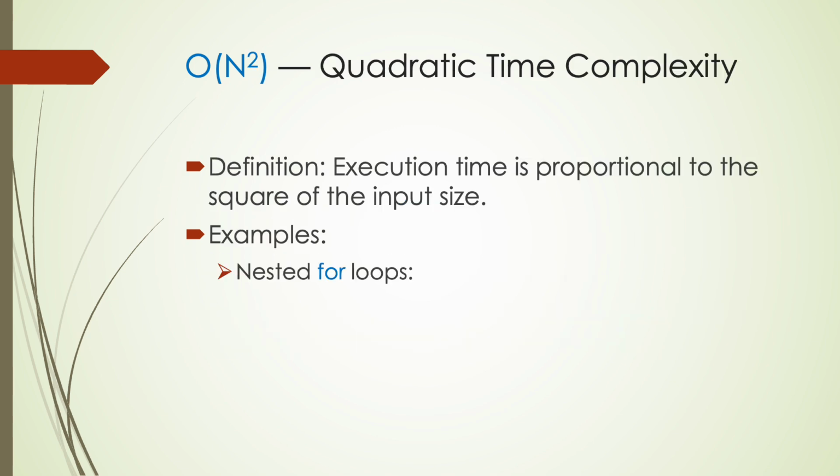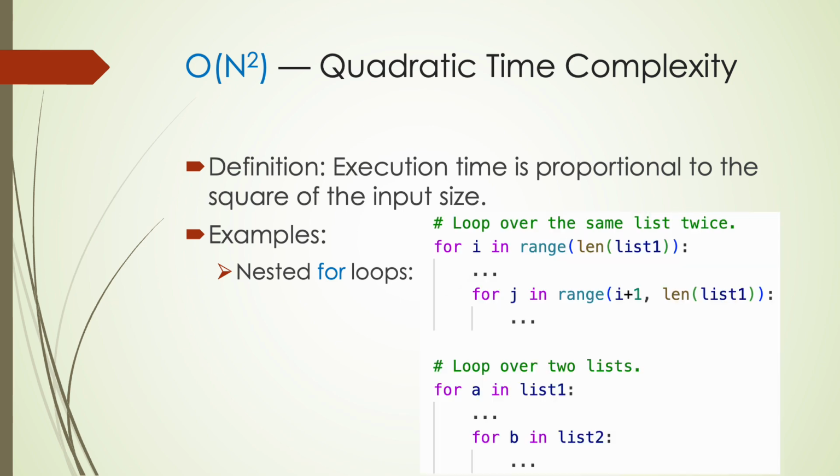Similarly, O(n squared) means the execution time is proportional to the square of the input size. In most cases, it means two for loops are used to iterate over all the possibilities. As shown in this code snippet, we may loop over the same list twice or loop over two different lists. The time complexity for both cases is O(n squared). This is a very expensive operation, especially for large data sets, and is normally a bottleneck of the code that needs optimization. In many cases, we can change the data structure to a dictionary or set to avoid the nested loop and change its time complexity to O(1) and the total time complexity to O(n).